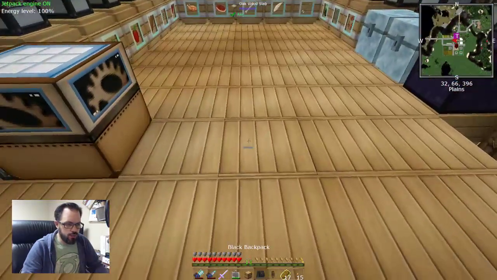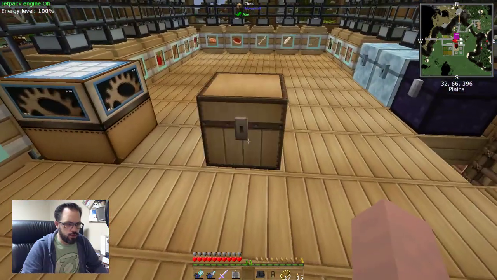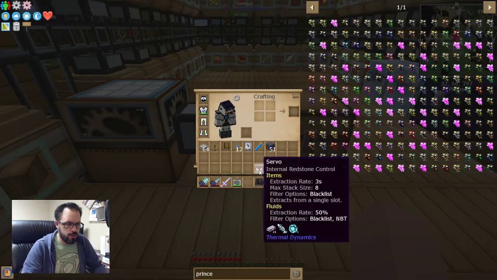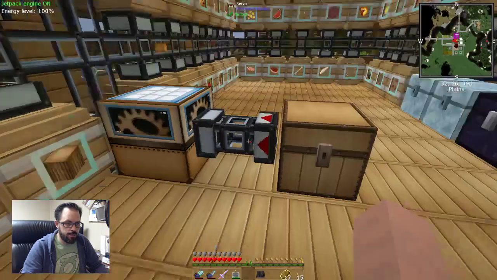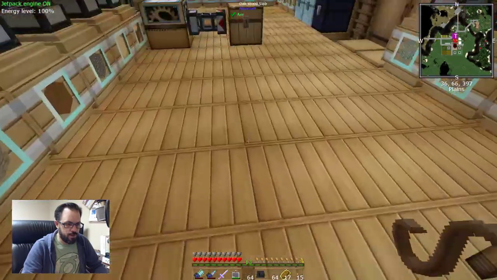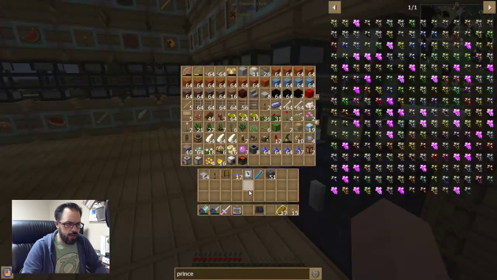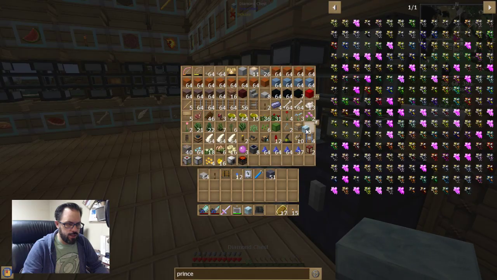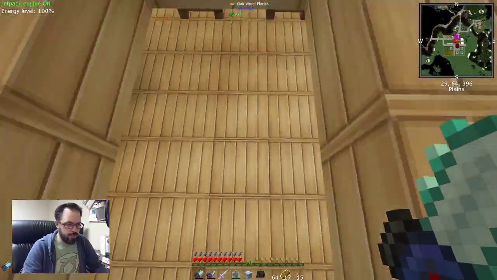So we can do this. We'll just put it there. We'll do this, and then do this, and turn that on. And then what we'll do is we'll fill that whole chest full of stuff. Wait a second. Do I have a bigger chest? I do. Diamond. Let's do that instead. Oh, geez. That did not work the way I was expecting.